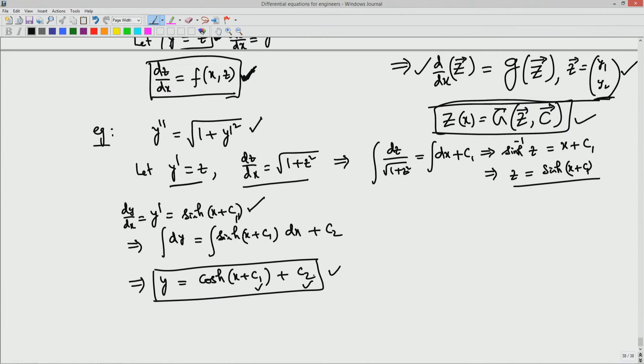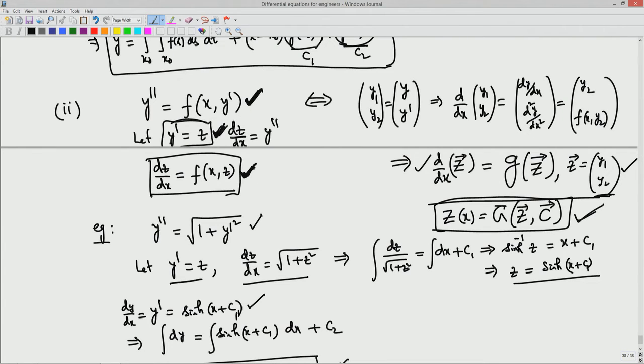So you have two arbitrary constants c1 and c2 in the second order equation. In the equivalent case also you have one arbitrary constant c, but that is a vector. Okay. So the vector is having two elements, so a 2 by 1 vector, so you have two arbitrary constants there. So they are actually equivalent. Okay. So this is the general solution for the first order vector equation. This is the general solution of the second order scalar equation with two arbitrary constants c1 and c2. Okay. So with this special form, you can solve second order equations. This is an example.